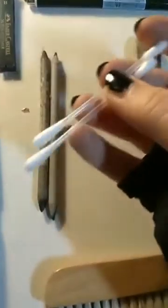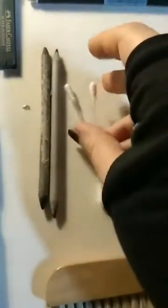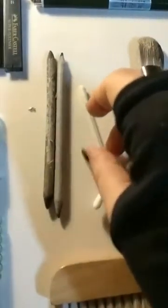And then I also use these Q-tips just for tiny details. Also for skin, I use them a lot to make skin patterns and stuff like that.